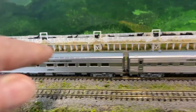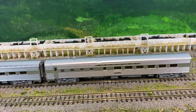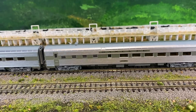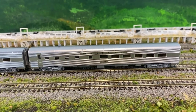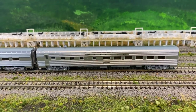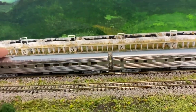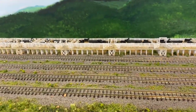This one came from the parts department, this one from the train show, and this one, 1488, is appropriate to go on to the Texas Chief, which I do model, and that way I'll be able to pull the car that's currently on there and put it on another train. So that will give me at least one, maybe two extra dining cars. When you run a lot of passenger trains, you need a lot of dining cars. So we'll move that off to the side. Let me move these cars down.